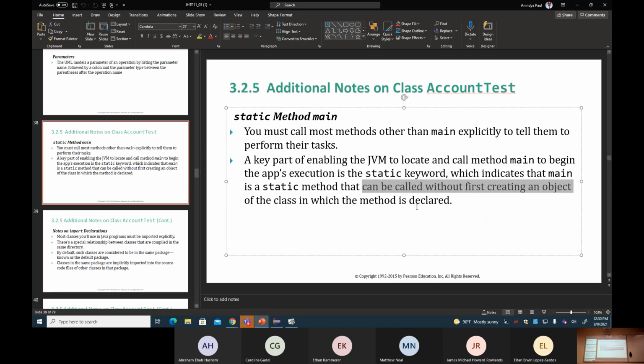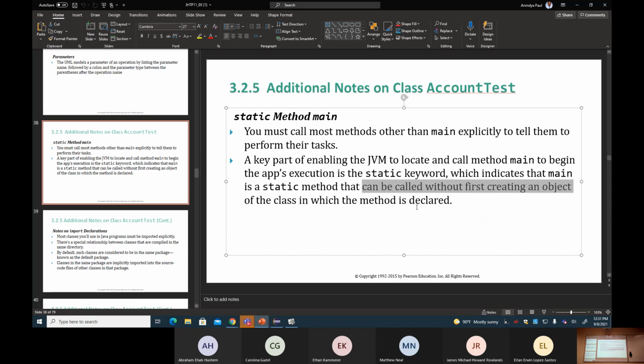Whereas a non-static method is going to be one where you have to create an object and then call that method associated with that object. Okay, so that's why in the very beginning I did not want to confuse people, because the simplest way to remember is, your main is always static and you never have to call anything. You just say public static void main, system out, and you start writing your program. You don't need to create any object for that.